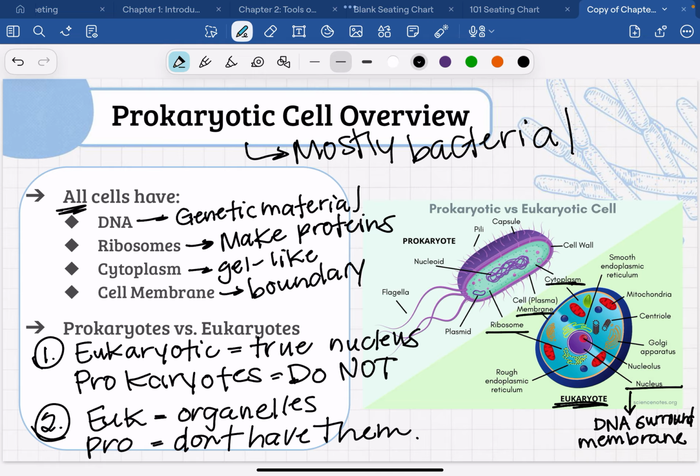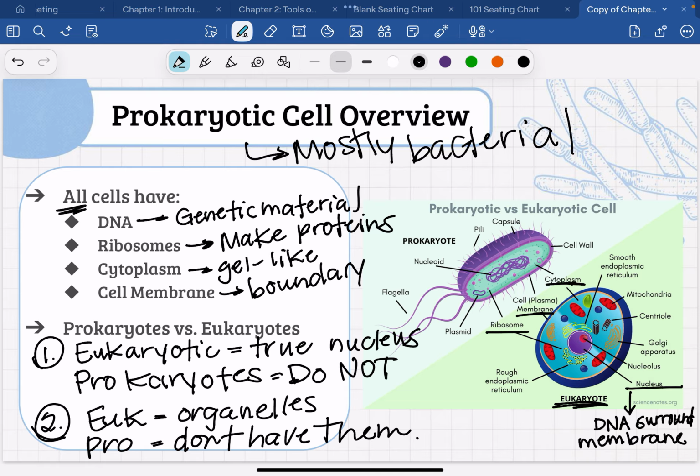A prokaryotic cell is more like a newer house where everything is open concept, right? You walk into my house, I have a newer house. You walk into my house and you can see the kitchen, the living room, the dining room, all in one room, right? And I don't even really have hallways. And you walk into my master bedroom, which is not a thing I love, but it is the way it is. You can see the bathroom, the bathtub, the shower, and my bed all in one go, right?